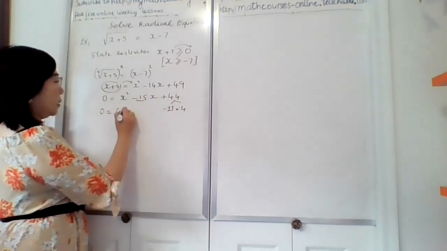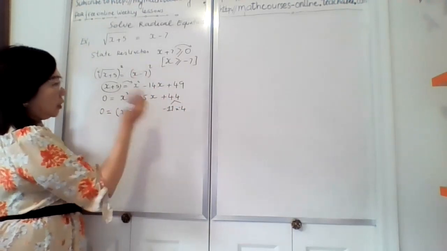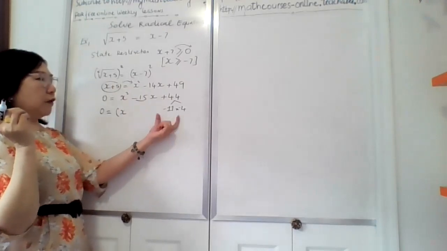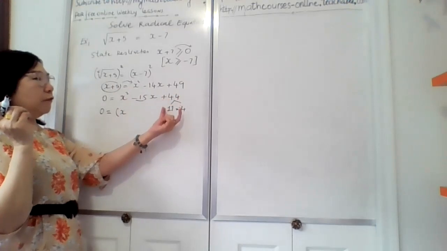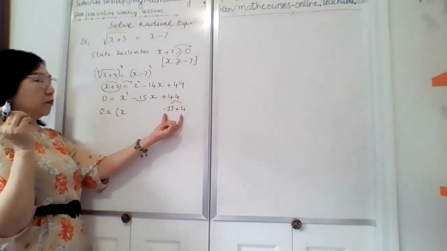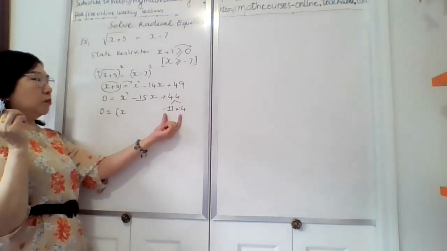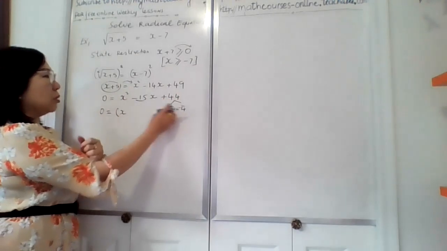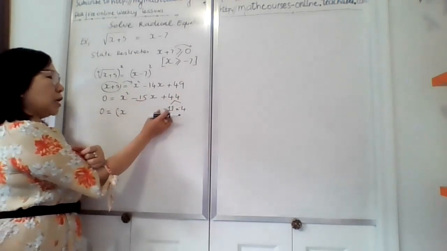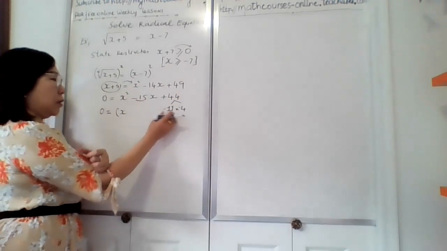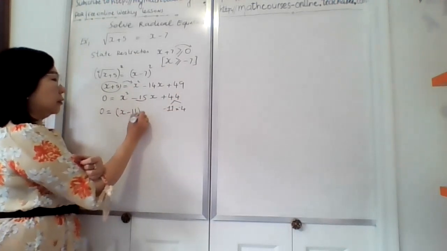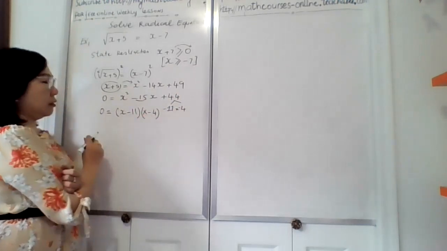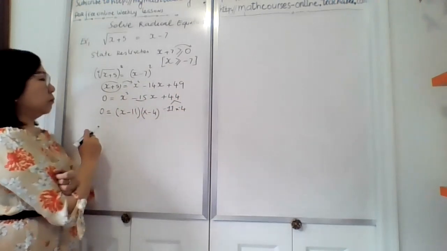So I have 2 brackets. Now, if you are at this level, you already know how to solve a quadratic equation, whether using the formula or using factoring like this, right? If we use factoring, we divide this number into 2 terms, and we have to choose the terms in such a way that when we add these 2 terms, we get back to the middle term here. So we have to assign the correct sign to these 2 numbers. It has got to be minus 11, and the other one has got to be minus 4. So that's how you factor it.